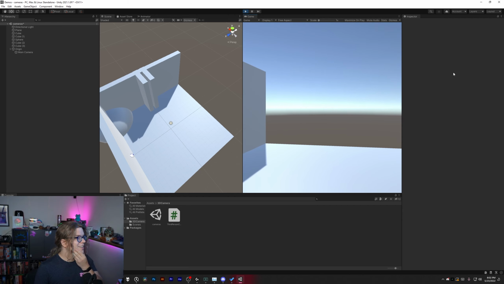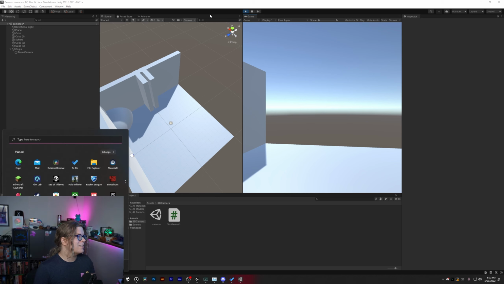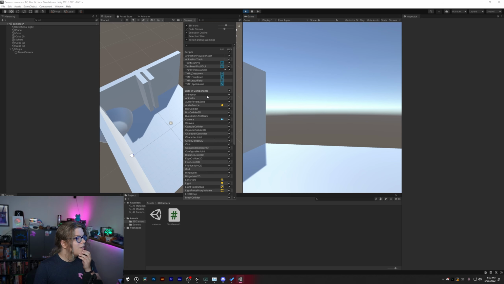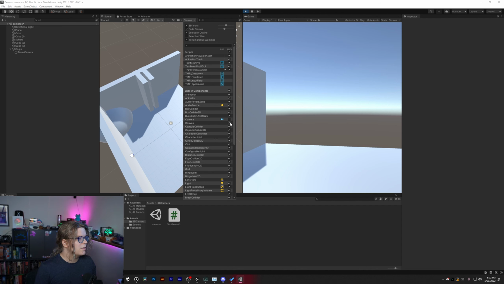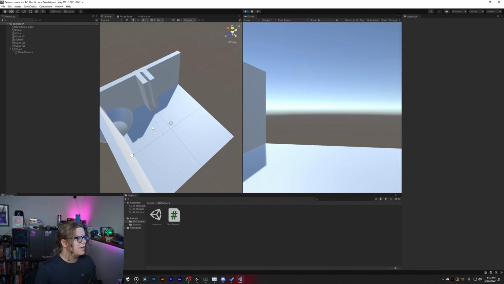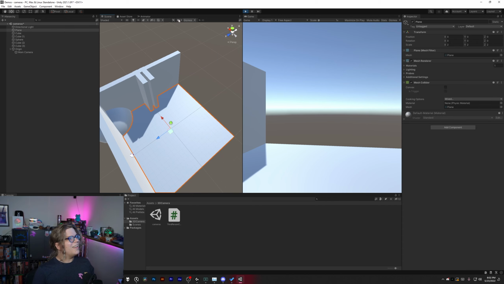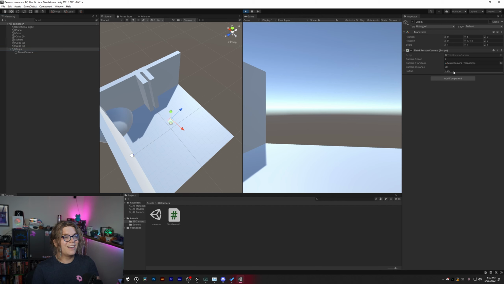I can fix this by just turning the camera off. If you didn't know, this Gizmos drop down lets you toggle specific things. Let's just turn the camera off. Why? Never mind. It's still there. So not really sure what's going on there. But you can turn gizmos and things off from that menu. So if your scene is super cluttered, you can clean it up a little bit from there. Whatever I did didn't work, so oops.